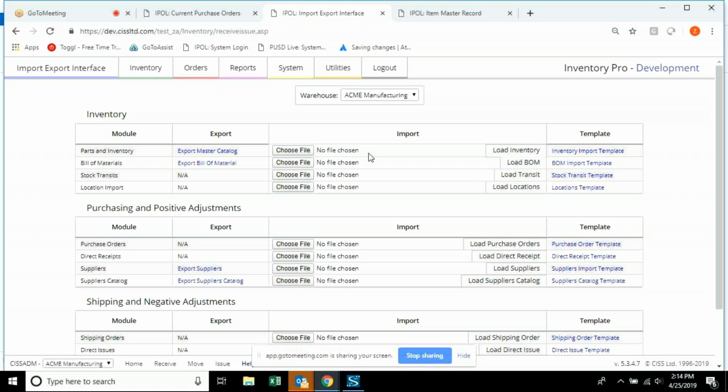So I think that covers all of my questions. I have a list of things that are important from our management side, but I think we've covered all of it.